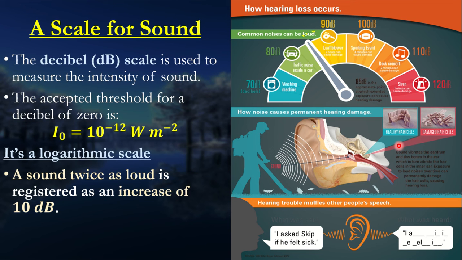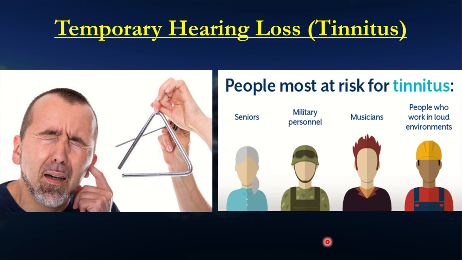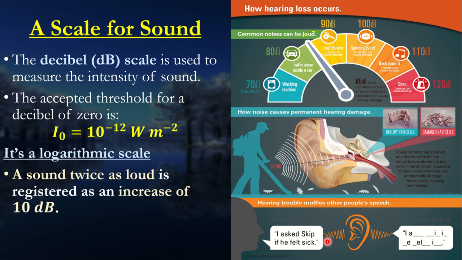One example of people who experience really high volume environments as part of their workplace is a condition called tinnitus. Tinnitus is a temporary hearing loss condition that can affect how well you can register sound, and it's also that weird tingly feeling you get on the side of your ears where you feel like you're blocked off from registering any sound there. So that's kind of the experience when we talk about hearing loss under high volumes.